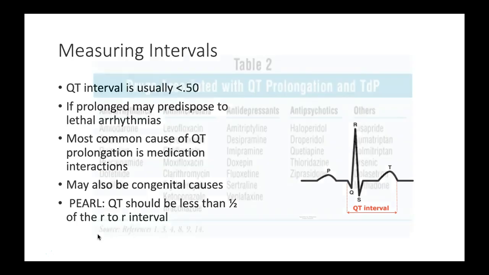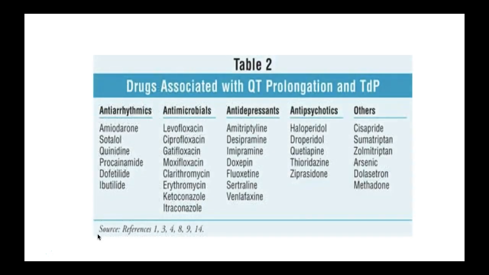And I want to show you some of the medications that can prolong the QT interval. And you can see that a lot of these are medications that you may be prescribing in primary care, whether it's an antibiotic or an antidepressant, and your patient may present to you already on some of these medications, like an antiarrhythmic. So it's important to be aware of the QT interval and the medications that can prolong it.